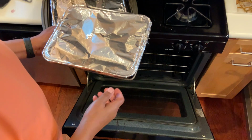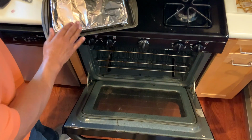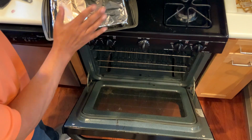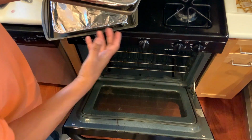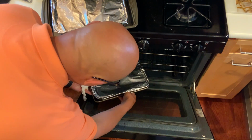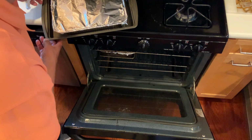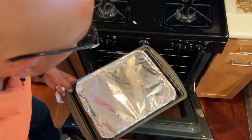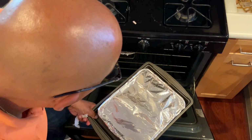Okay, we've got both the pork and the beef ribs, the short ribs and the baby backs. And I put them on a little tray just in case there's some spillover. We don't want to wreck the inside of our oven. And I'm putting these on the middle rack, just sliding it right in there. Again, I've got them at 325.